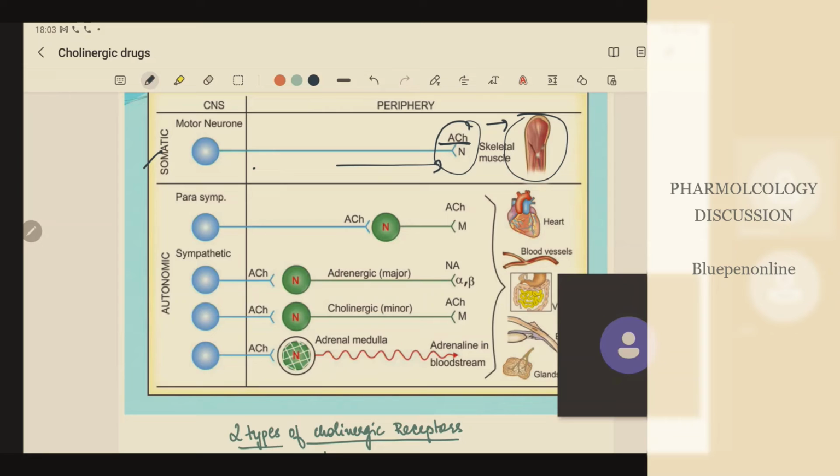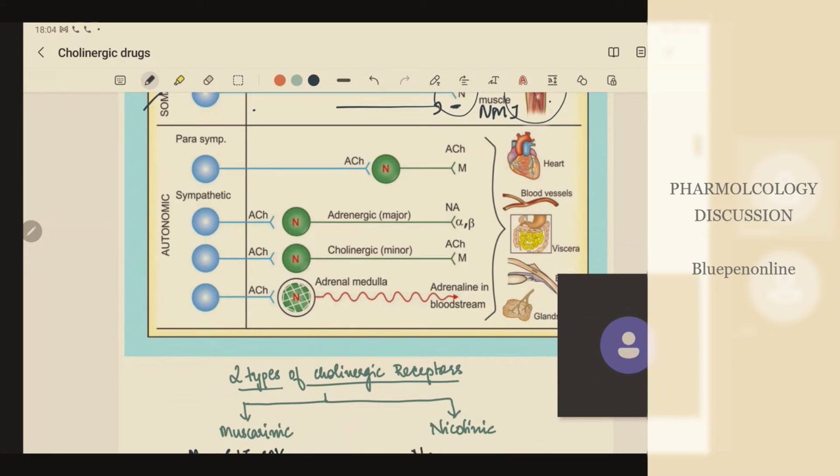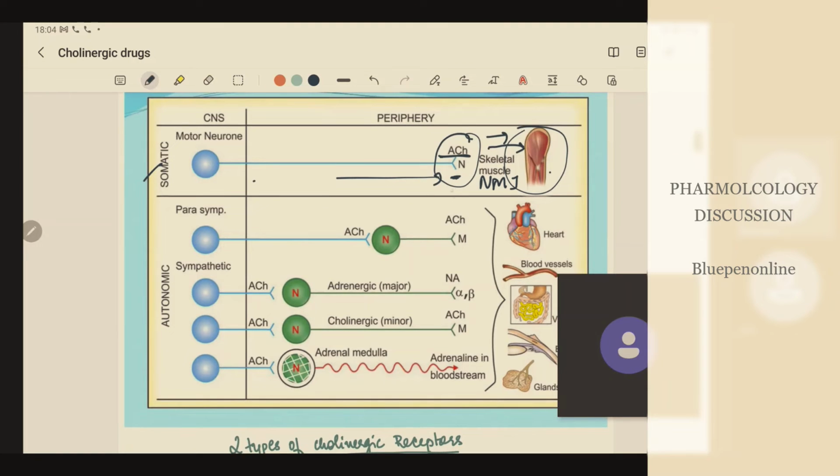So if you tell your median nerve to act, it will release acetylcholine at the end of its nerves, which will go and stimulate an action potential. You remember the neuromuscular junction which we read in physiology? Similar to that, you have acetylcholine getting released at the neuromuscular junction, which will go and stimulate your skeletal muscle. So this acetylcholine, we have noted now, occurs at the end of muscle plates.